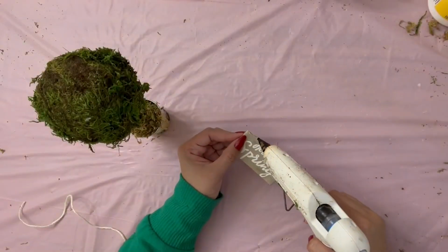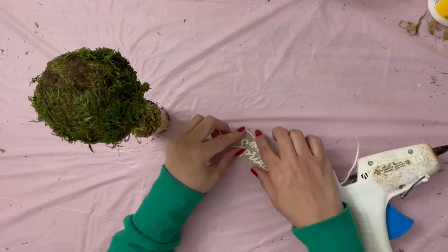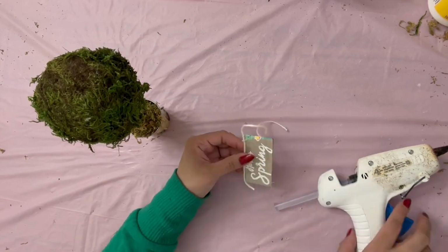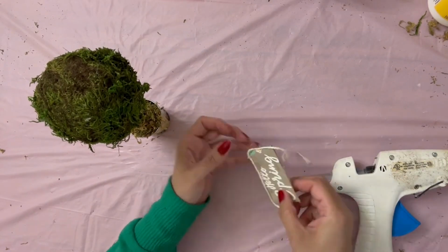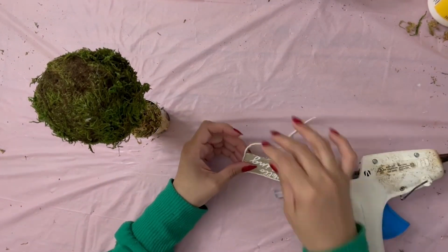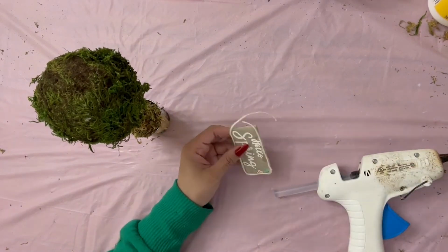Right now, we are taking some beautiful spring ribbon featuring the trucks. Now, you all, I don't know about you, but I love the trucks. Like every time I go to the store and I see the trucks, like I saw them during Christmas and Valentine's Day, and well, now I'm seeing them for spring. I just love it. I'm a huge fan of the trucks, and I will never get over them.